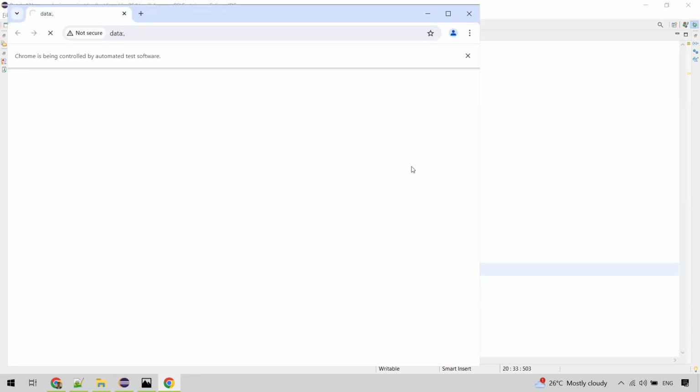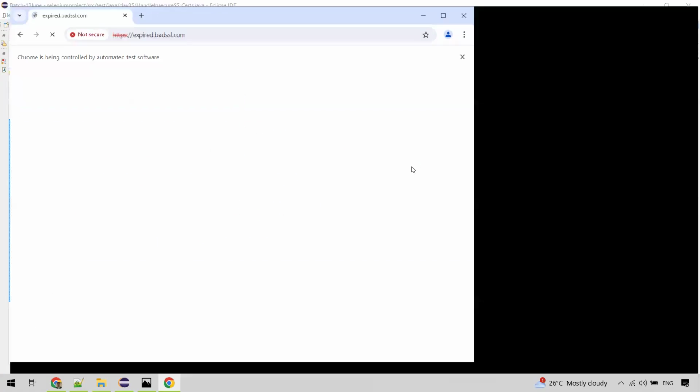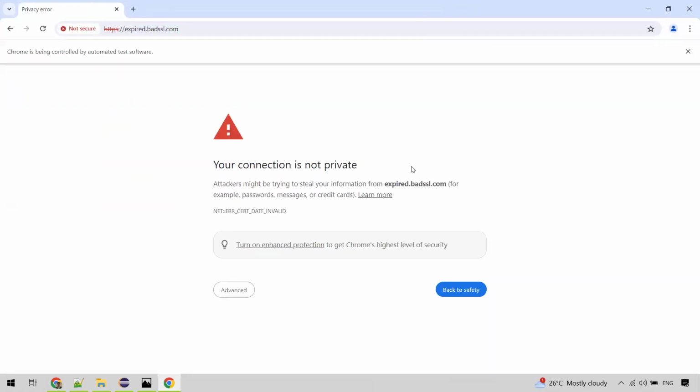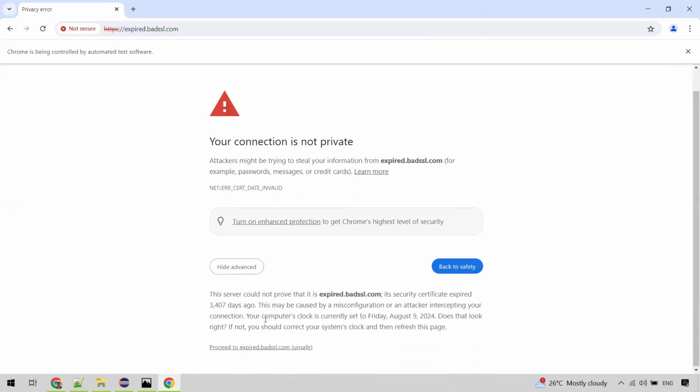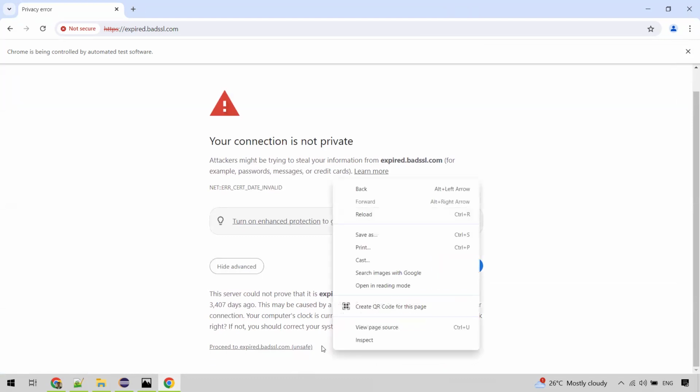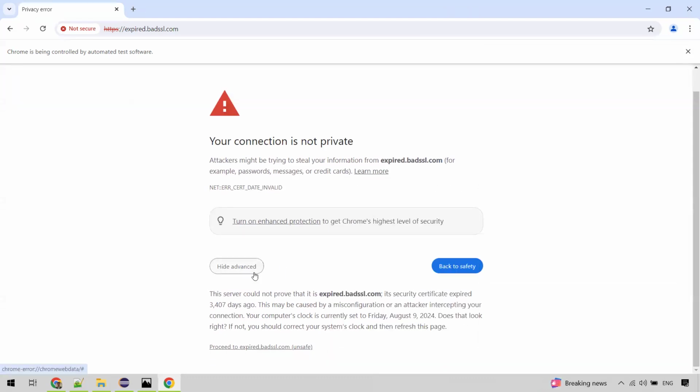Manually, we'll read that warning, and if we still wanted to proceed, we'll click on advanced and say proceed to exploit.badssl.com, right? But in this case, how do we do that? We can't actually click on this. We can't automate this kind of feature.